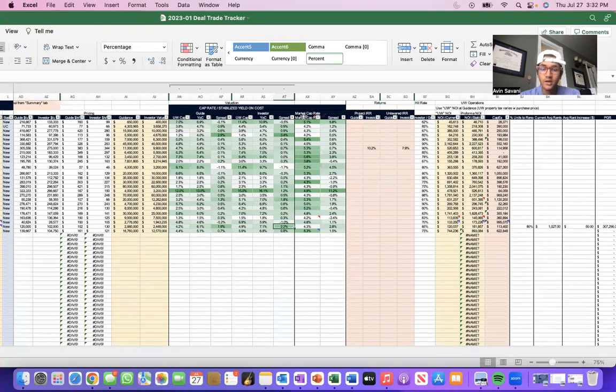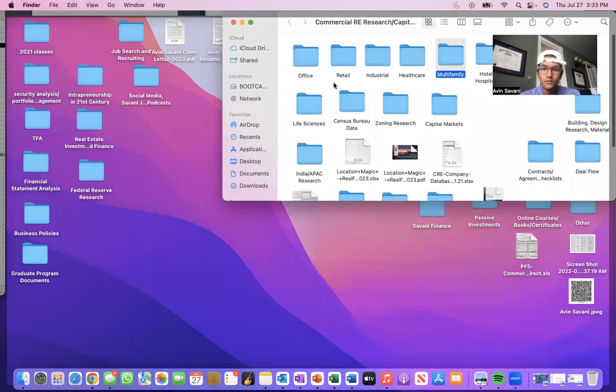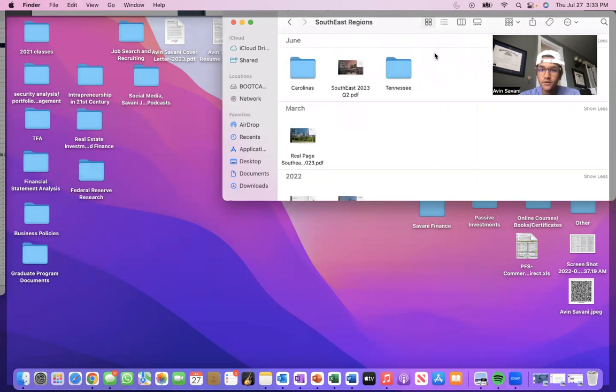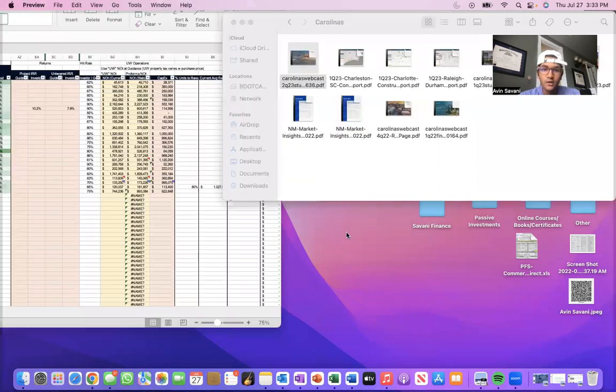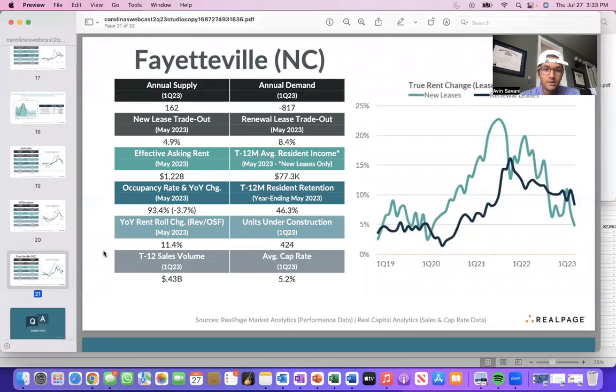Another source would be RealPage. RealPage posts reports pretty regularly. I can give you just one report here. Let's stay on the topic of the Carolinas. This is the second quarter report. Basically, for each submarket or major market, they have a cap rate that they assign, based off of their data. It could be biased, but again, they have a lot of people that use their platform and a lot of data that they're getting, so it's more defined than you might think.